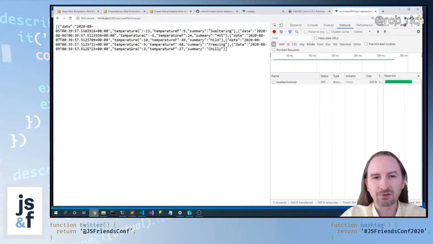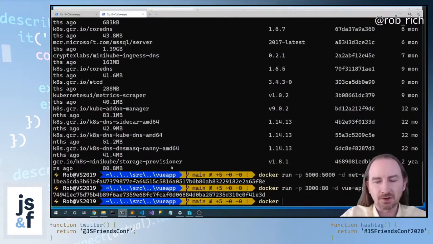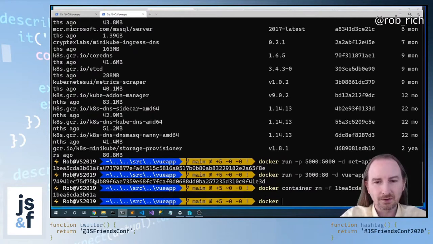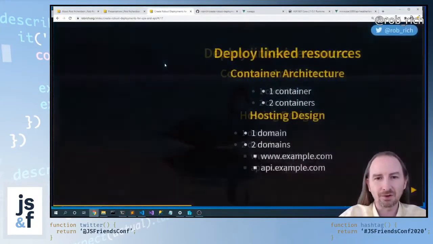We get all these temperatures. Well, so that's a disconnect. How do we get from here to there? Well, first off, docker container rm -f. Let's stop both of these containers so they're not in our way later. docker container rm -f those two containers. And that's kind of the basis of where we need to go here.